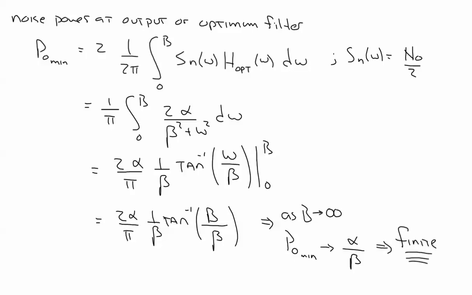That's one payoff for using an optimum filter. All right. Well, what happens to the ratio of output signal to noise ratio to the input signal to noise ratio? Did I improve anything? Let's take a look at that. What about output signal to noise ratio to input signal to noise ratio? Did we improve anything?